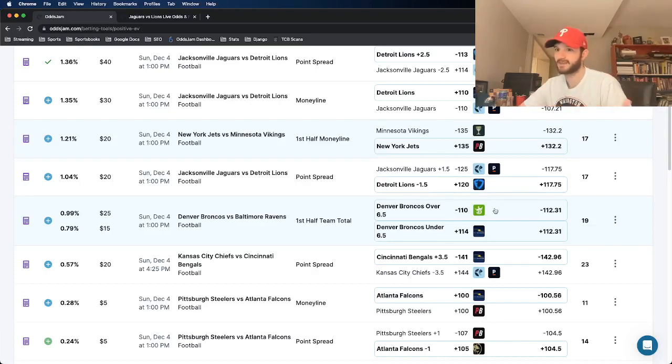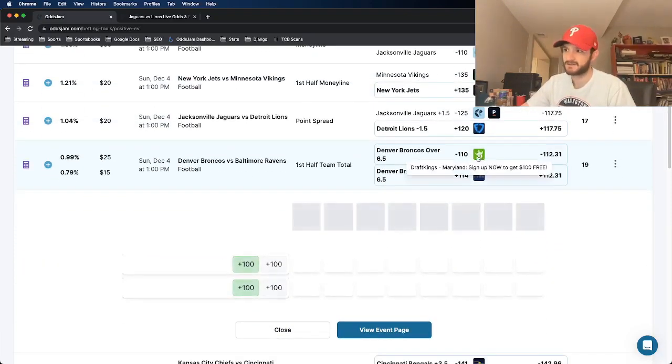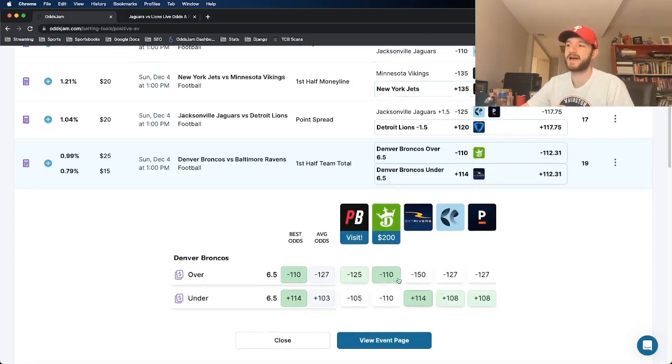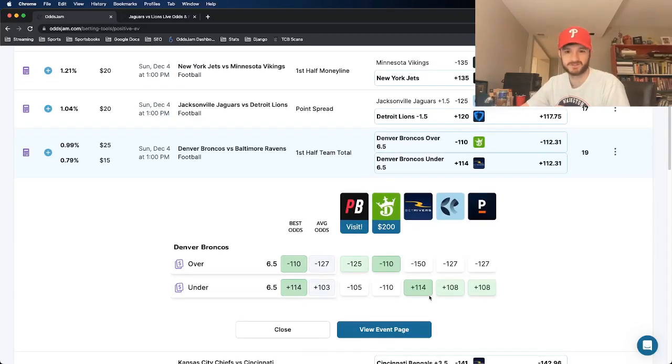You could arbitrage. In terms of these two plays, the higher EV is on the over 6.5. Do they just get one touchdown, one measly touchdown? And it also has, actually, I would take both of them. They're both really good plays in and of themselves. And this shows the importance of why you want to look at every other sports book, because you can see the wide ranging prices, right? Like +114 at BetRivers. DraftKings has it at -110. PointsBet has it at -105. Pinnacle has it at +108. This in and of itself is a good price.